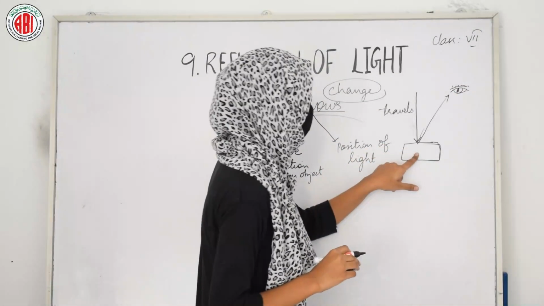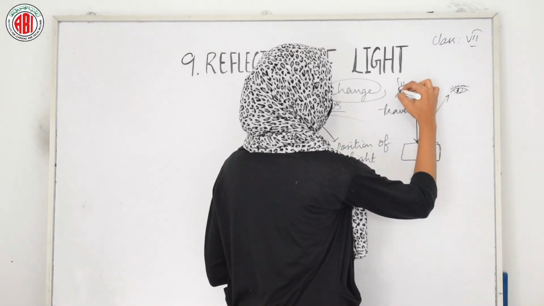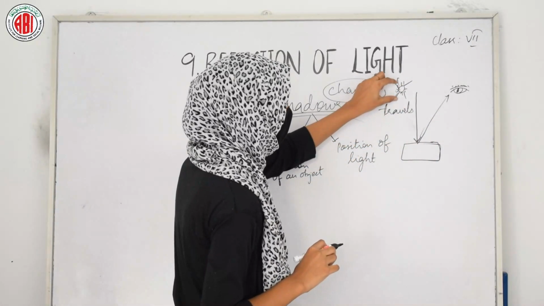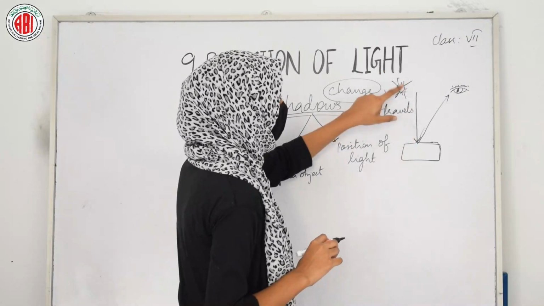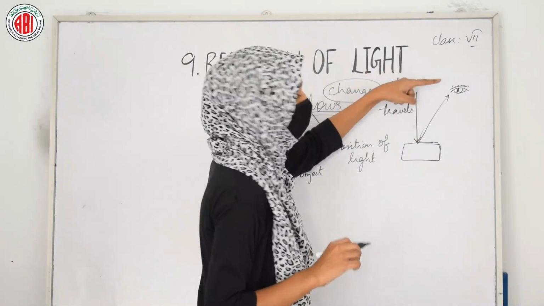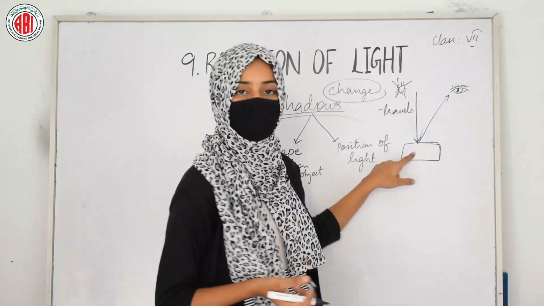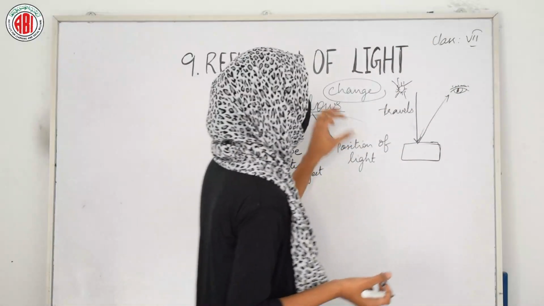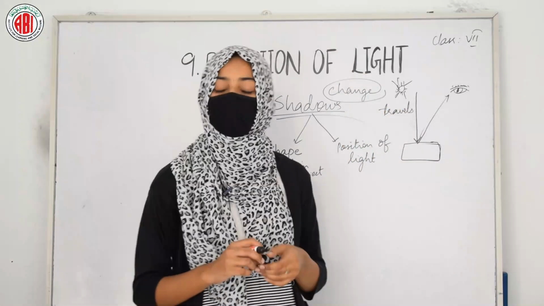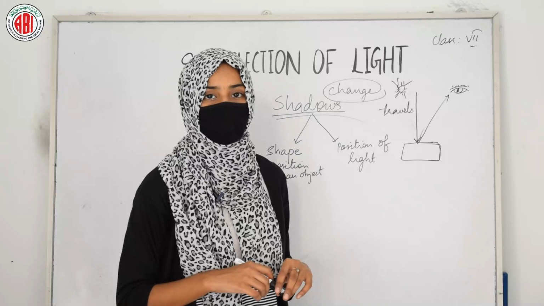So here it is clear that the light from any source, here we will be taking an example of sunlight. So sunlight is a source, it is going to travel in a straight line. When it reaches the surface of an object, it gets reflected back, and when the light which gets reflected back reaches our eyes, then we can see this object. So this is a phenomenon how the light travels in a straight path, and when it gets reflected back, then only we can see the different objects that are present in our atmosphere or in our surroundings.